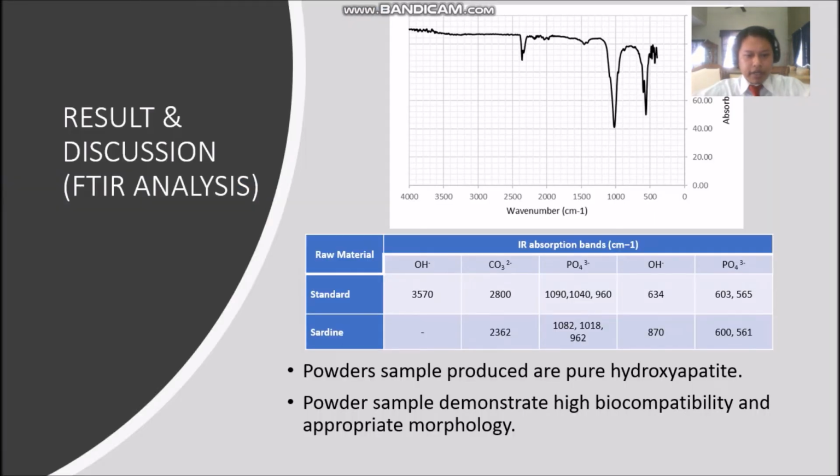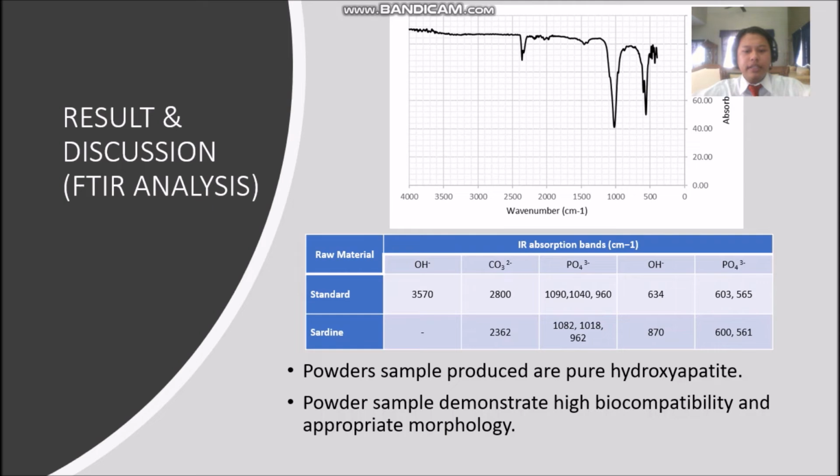In general, the FTIR technique is used to characterize the functional groups contained in powder samples. This analysis reveals the phase composition of hydroxyapatite powders generated through calcination at 600 degrees Celsius for 5 hours. From the graph obtained, we can observe the typical FTIR spectra of the sample, with bands corresponding to hydroxide, phosphate, and carbonate. This study indicates that the organic component of the raw bones was eliminated, and the powder sample produced a pure hydroxyapatite, which is indicated by the presence of distinctive peaks.